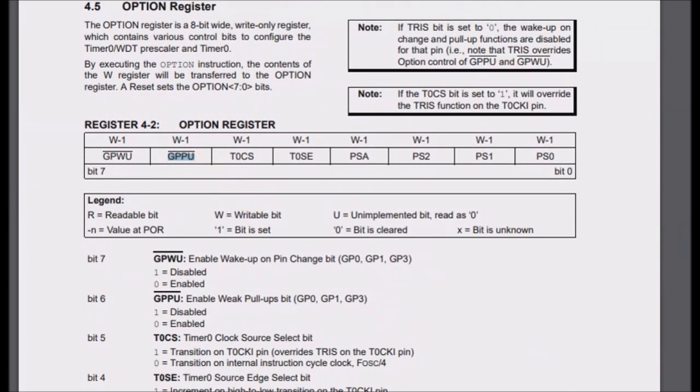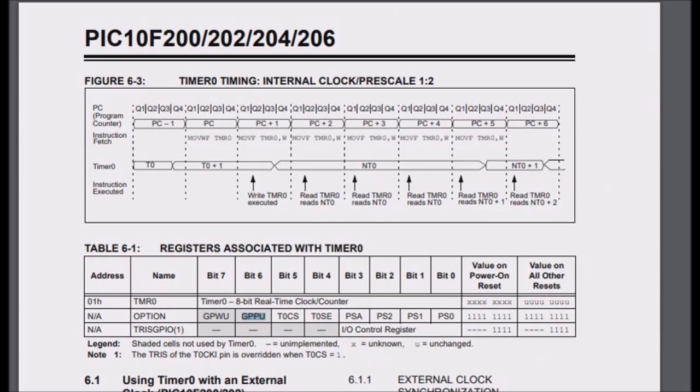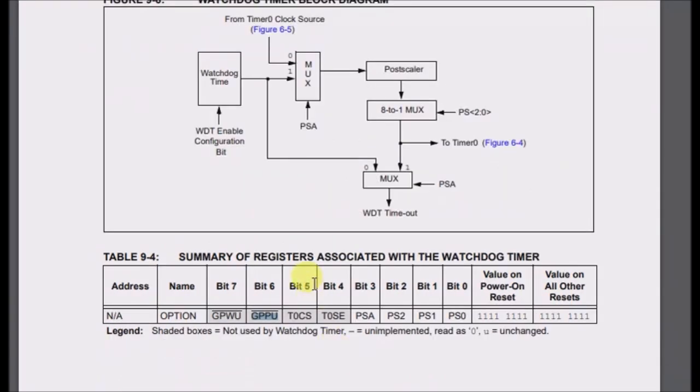It shows up here, here. Summary of port registers. I guess the option register shows up in this section. Registers associated with timers. The option register shows up here.